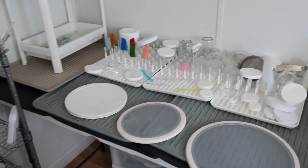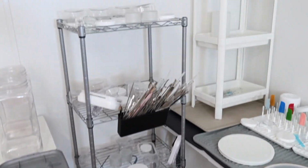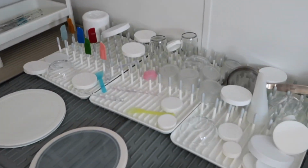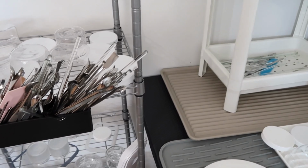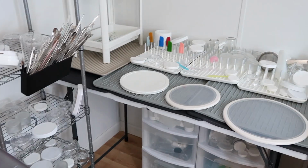So I do still have a lot of things that still need put away, but all of these are still slightly damp. I kind of just moved them around so they had more space to dry, because when you start stacking things like I did, it takes a little bit longer for things to dry because the water can't really drain fully. So I'll probably just let these sit again overnight and then put them away tomorrow.